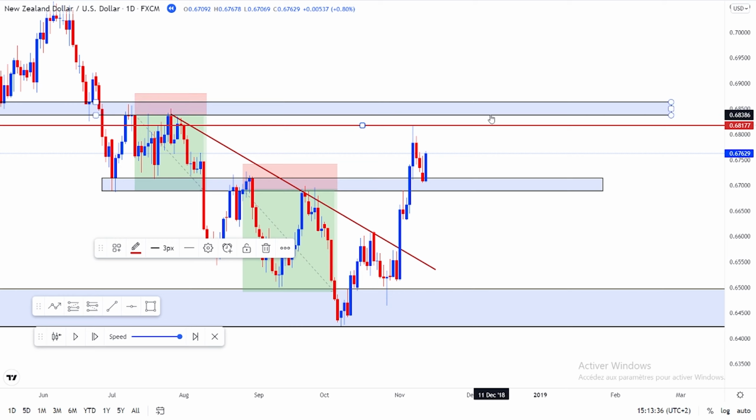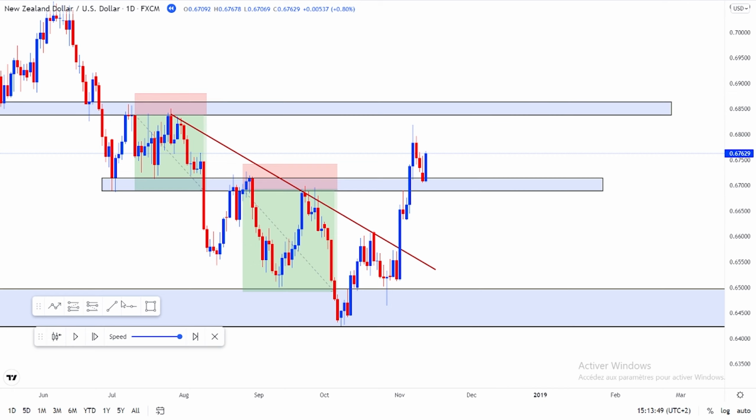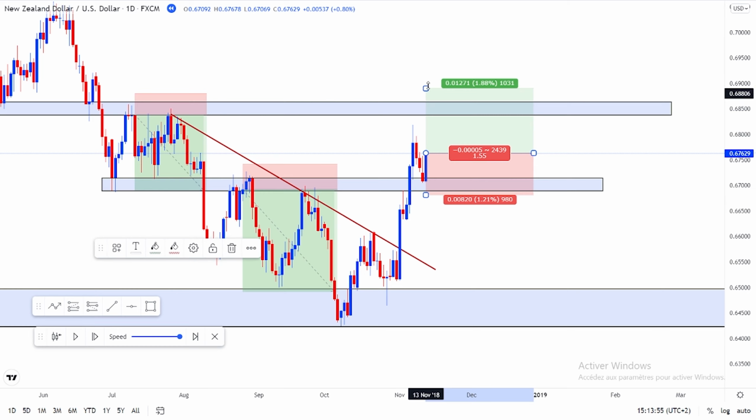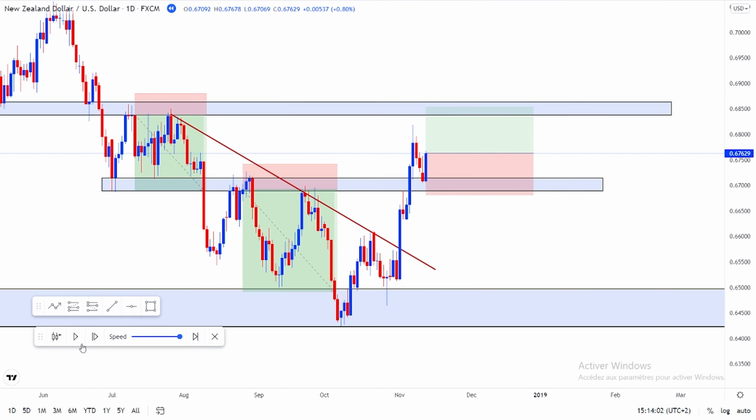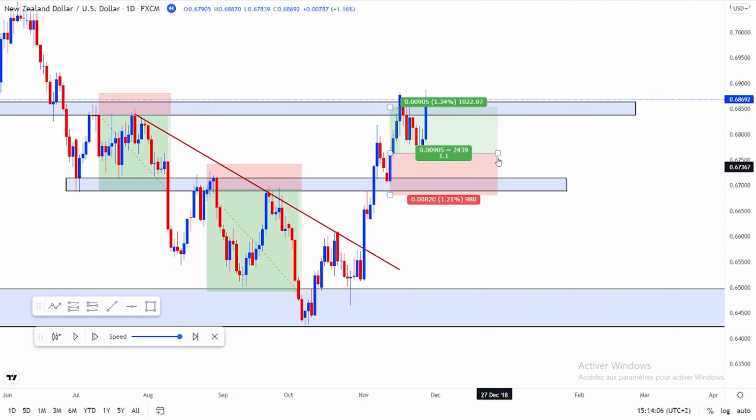So I will just make my take profit here, because at the end of the day I'm sure that the market will touch this place. Maybe it will reverse, maybe it will break, but at the end of the day I'm sure that the market will finally touch this level. So let's take this trade and let's not waste any more seconds. My stop loss, as I said, is below the last week or below this level here, and your take profit should be here. This is just a 1.1 risk reward ratio, not a very high risk reward ratio trade, but just for the sake of this video I'm explaining my strategy.